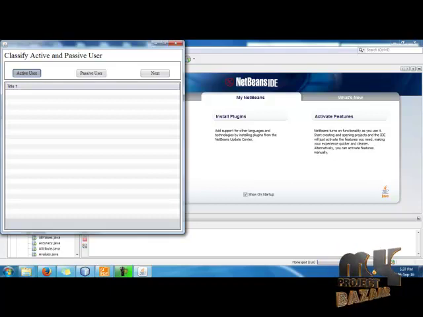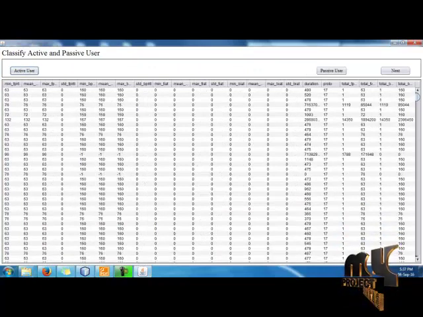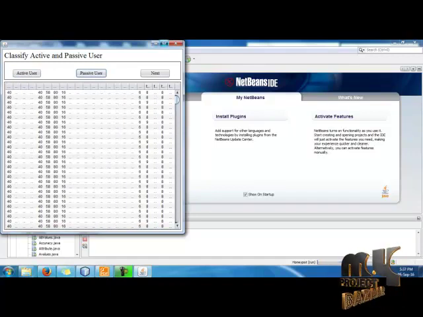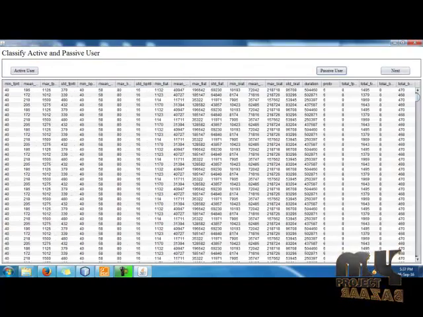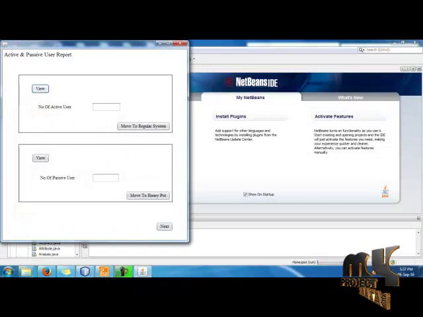The active users take several minutes to find out the results. After analyzing the result, we find the active users and the passive users. The passive users are defined as the attackers of the system, so we store them in the passive users.